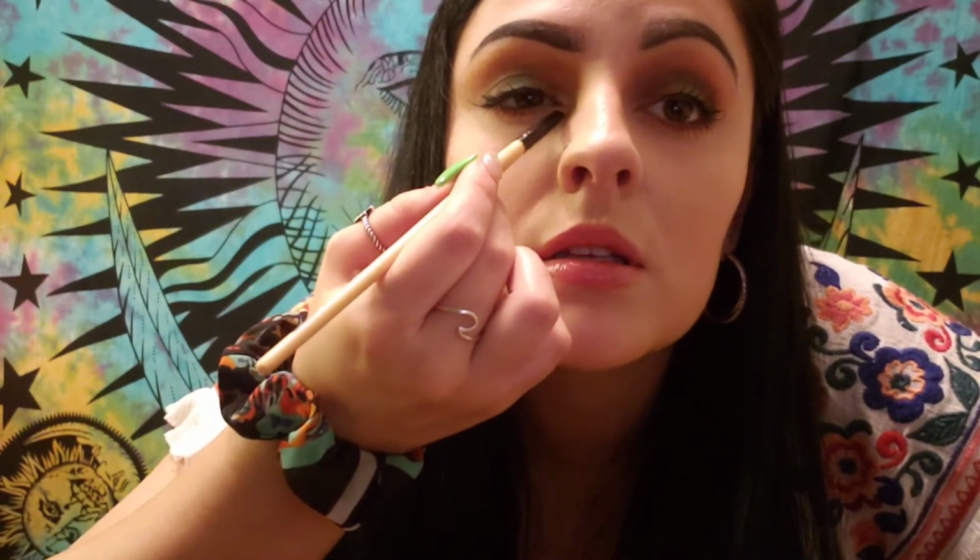And there's one more thing that I forgot. It was the highlighter that I usually do above my brow bone and in my inner corners. I'm gonna do that really quick so you guys can see how I do that. Usually you can spray setting spray on it and it can help intensify it, but I think I'll be okay with that right now. What I usually do is just go in this small little corner here, enough to where it just brightens it up. Just like this. Like a little mini seed. And I usually start out with a little bit, because if you do too much, it can be a little too intense.